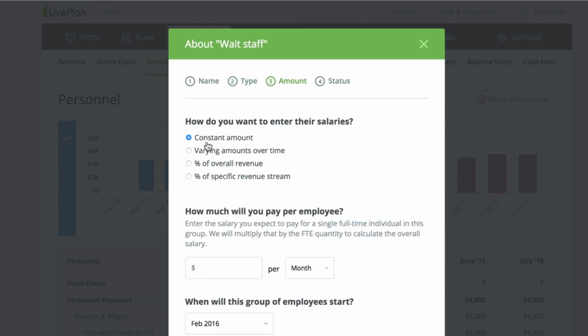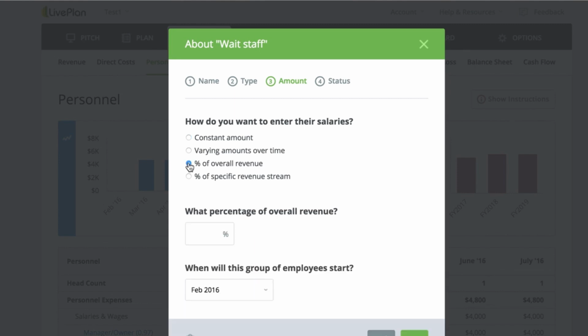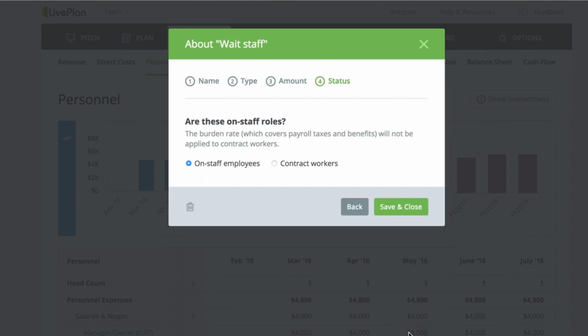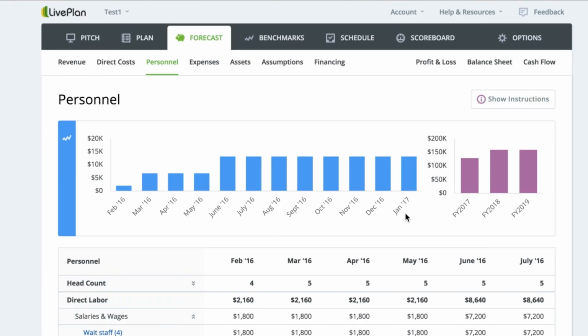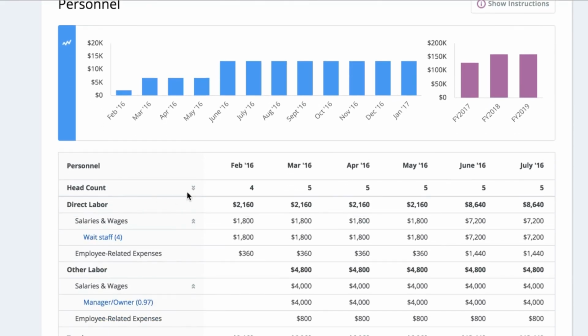You can do it. We can say that, for example, at Jersey Mike's, you try to keep your variable labor at about 15% of overall revenue. So let's use that here. That means you're going to adjust your working flow based on how much money you think. You might only have 1 wait staff on for slow times during the day, and you might bring 3 or 4 on. And these are all staff employees. So now we've got this head count, this salaries and wages.